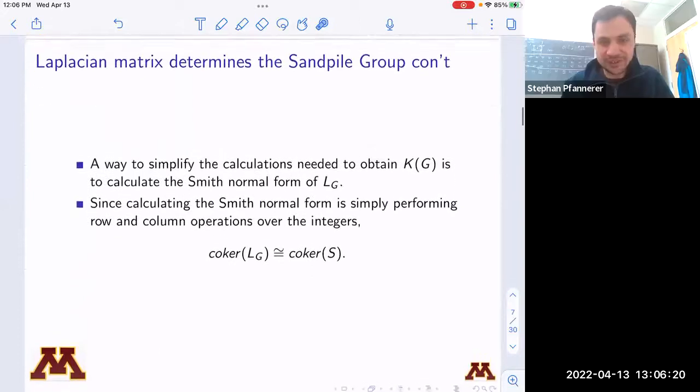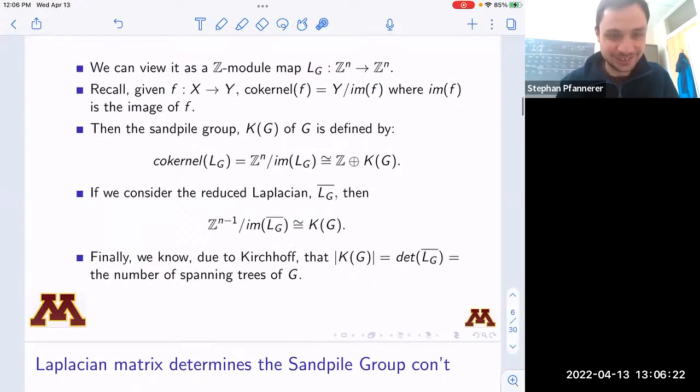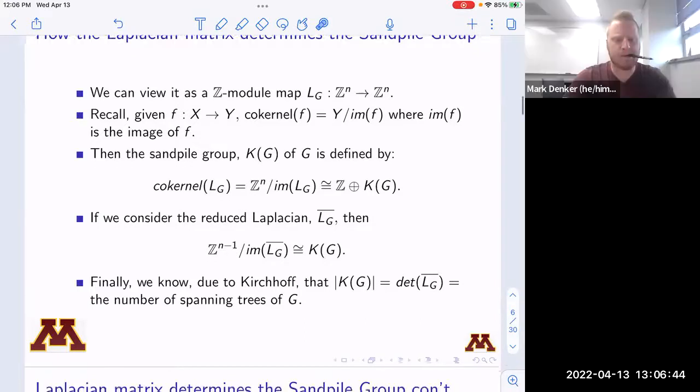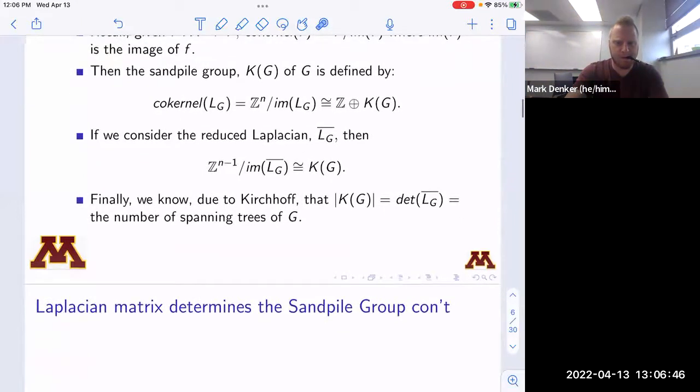Why is it called the sandpile group? Oh goodness, I actually have forgotten the actual reason. I think it does have something to do with chip firing, where it models pieces of sand on a lattice, but any more details than that I've forgotten. But it is a fun game. Don't worry, thank you.